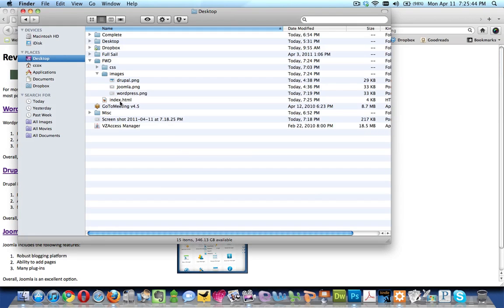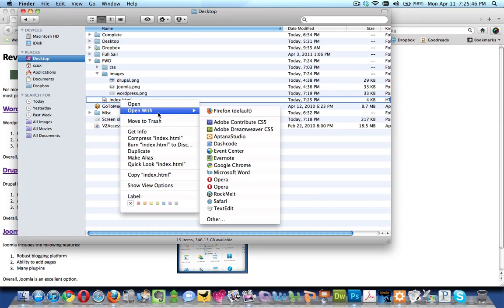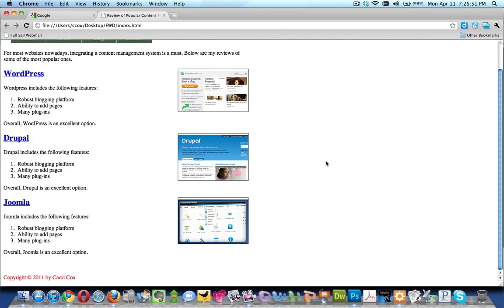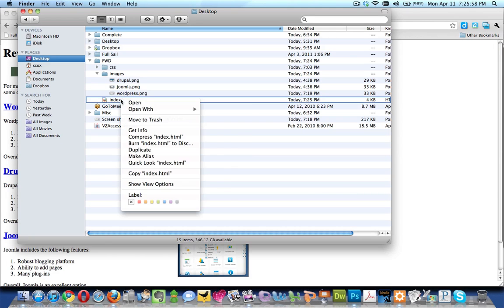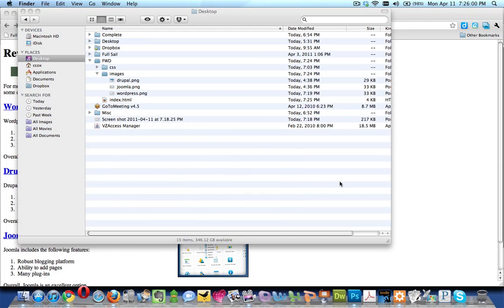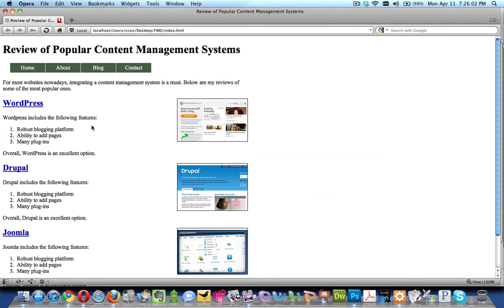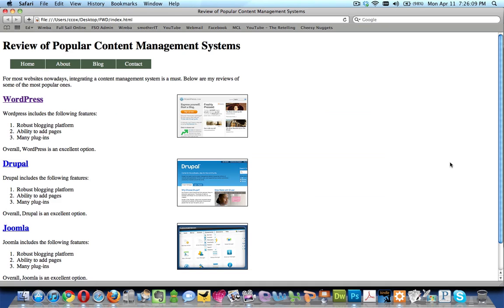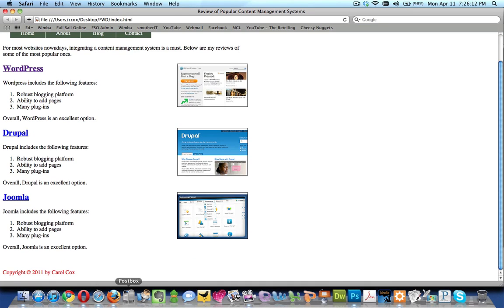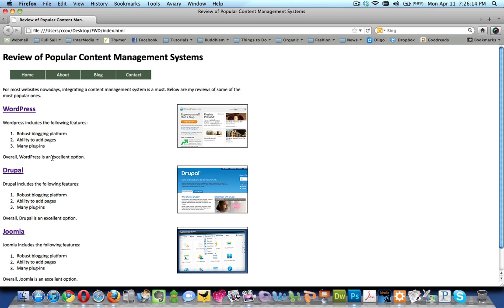Go to your Finder, find your index.html, right click, and choose Open with Google Chrome. Looking good. Now you'll see that the default font here is a little bit different than it was in Firefox. If I open with Opera, it opens there. Again, the default font is similar to what it was in Chrome. And finally, let's open with Safari. You want to make sure you check your page in all 4 browsers. If I look back at Firefox, you'll see that the font is a little bit different, but I want the font to be consistent across all the browsers.